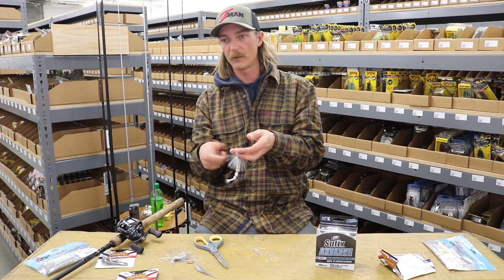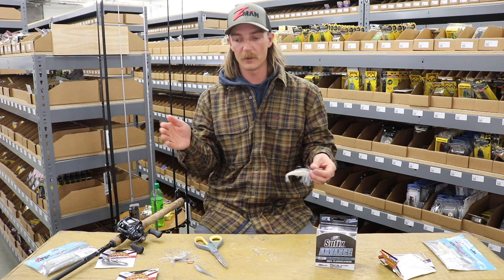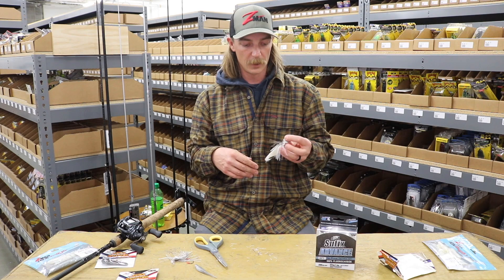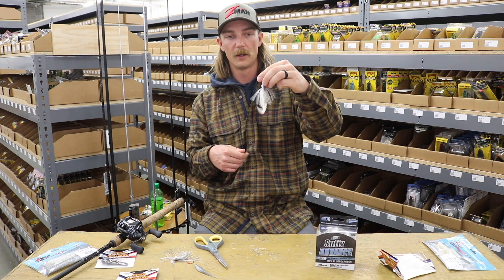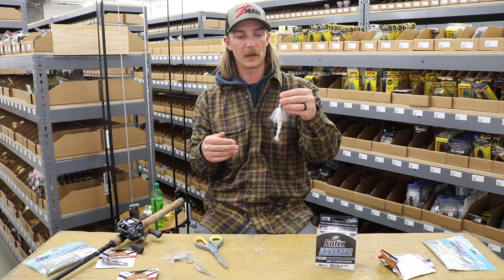I'll make a cast about 10 feet from the boat on the surface, reel it in, and see what it does. If it's just coming in straight, I'll start taking maybe five strands of skirt out at a time and keep doing that until I get the amount of erratic action I'm looking for. Sometimes you don't want all that crazy stuff, but in the warmer weather months a bait that hunts around a lot triggers a lot more bites. So that's my starting point right out of the package — that skirt trim, that trailer — and from there keep taking strands of skirt out evenly all around it. Don't take them all out of one chunk; a couple strands here, a couple strands there, and work it down until you really get a lot of erraticness out of your bait.